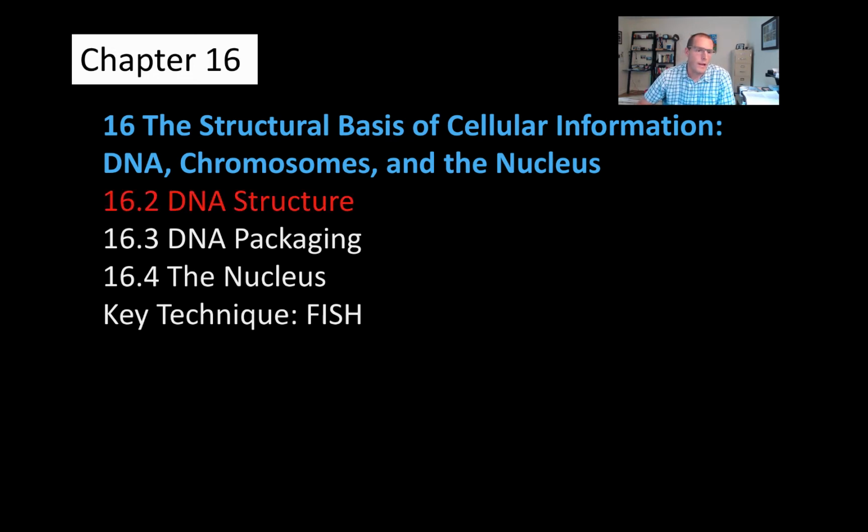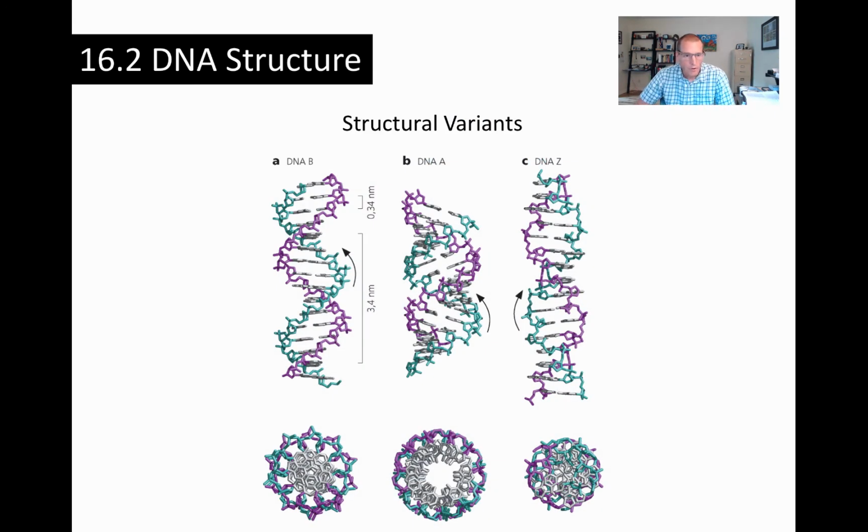First thing we're going to look at here is a little bit about DNA structure. And so you'll be familiar with what is known as B DNA. You're familiar with your double helix that you've seen in general biology and in many other biology classes probably for many years. And it's what you've always looked at there. It's called B DNA, but there are two structural variants of DNA, an A variant and a Z variant.